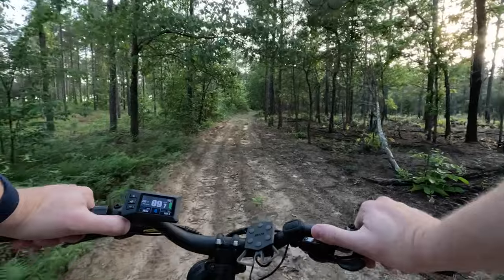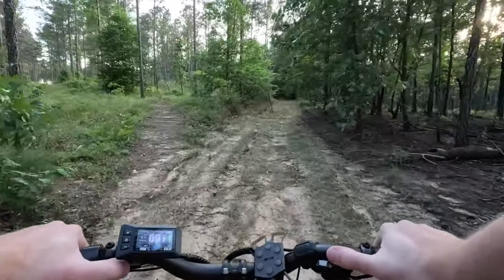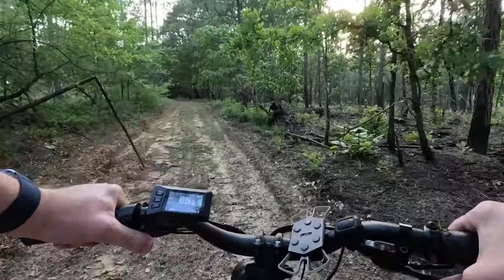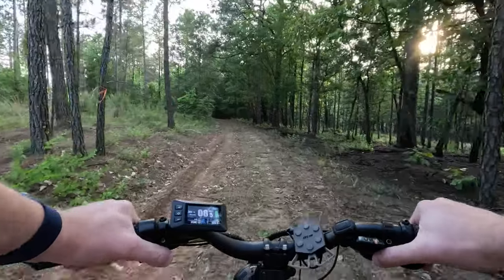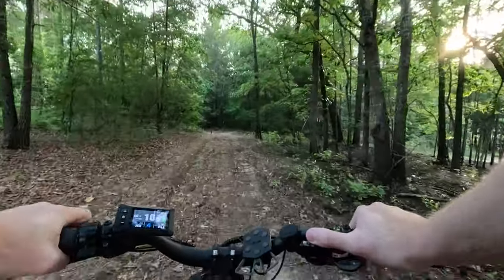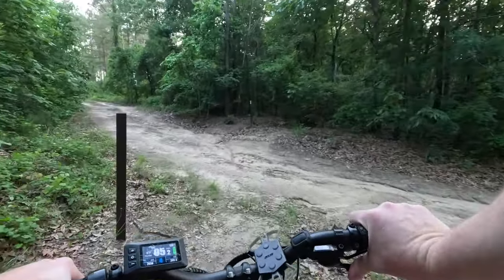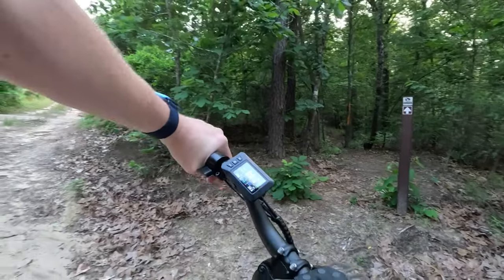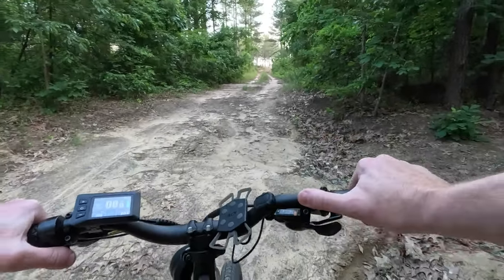All right, I'd like to see some Palmetto Trail signage. I do not see it though. Like this right here. Should I be going to the left or should I keep going on this fire break here? See some white blaze. Okay. Where's this? Come on, see where we pop out. I actually saw something down the way. Might have been like a deer or something. But let's keep going.